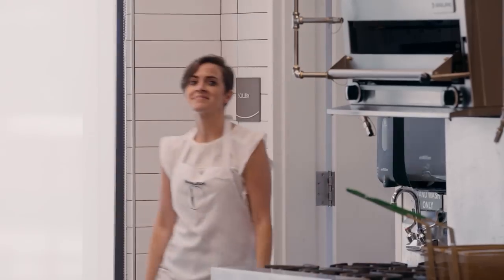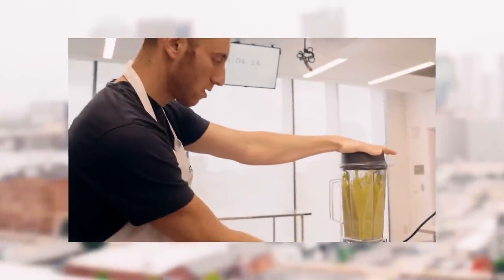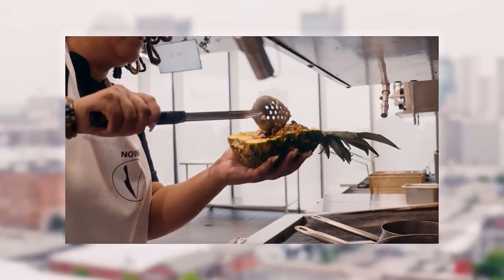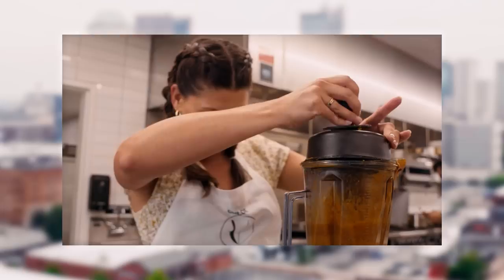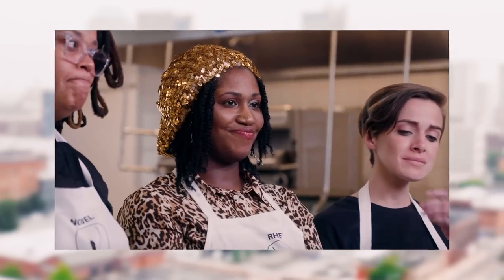Come on in chefs, find a station. Welcome back to Mitchell Hall. Every day the pressure is rising and it gets harder and harder to not only beat out the peers next to you, but also to watch one of them leave. I know it was hard for me and you all to see Chef Rhea and her wonderful personality walk out of this top vegan kitchen yesterday, but such is the life in a planty plant world.